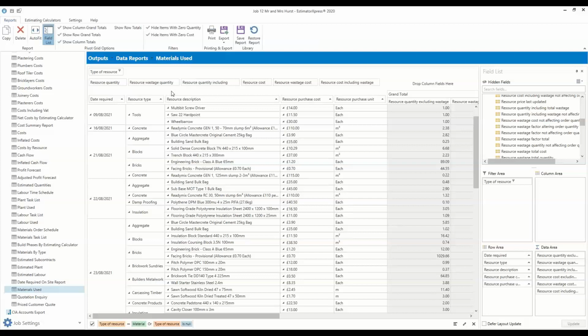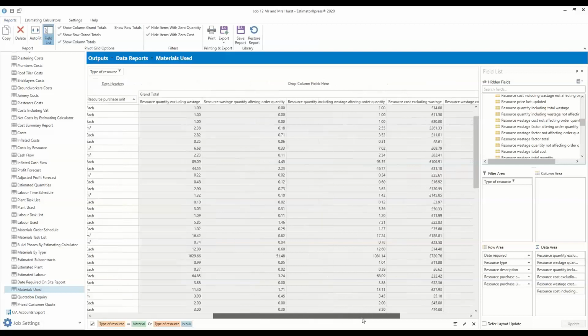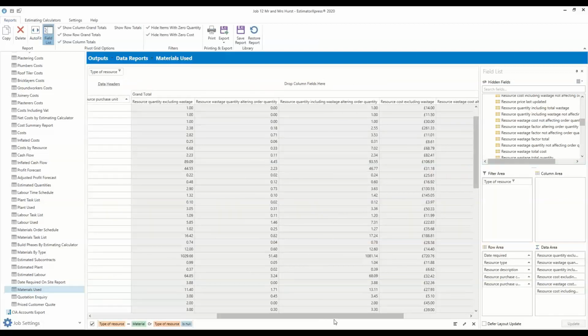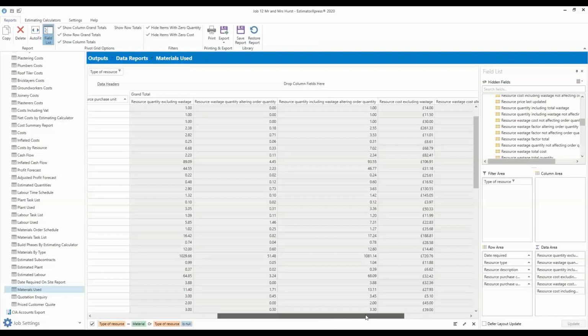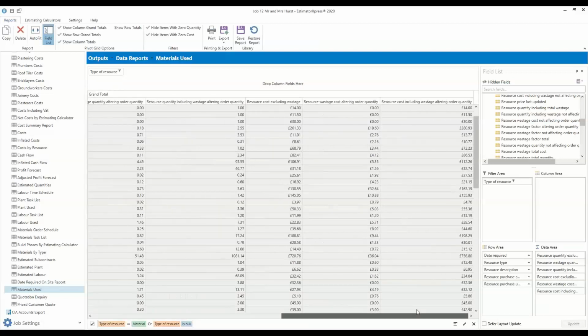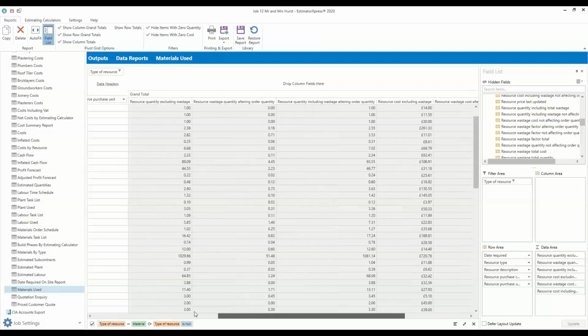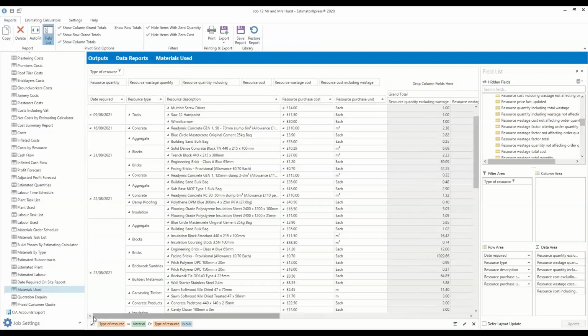Okay, so as I showed you with the quotation inquiry, you can then export this report as a CSV file or as an Excel file. You can remove particular items if you're not going to get them from this particular merchant. You can remove any rows. Again, you might not want to show all the different quantity fields. You might just want to show the total quantities. This report currently shows costs, so again, you might not want to show costs in your order schedule, so you can remove those.